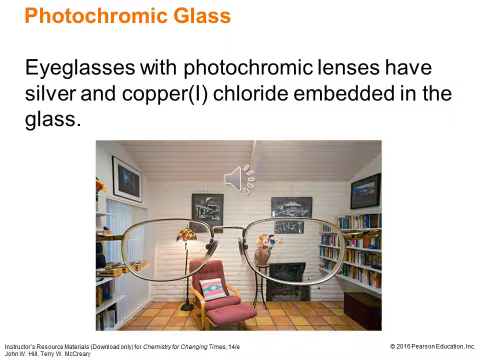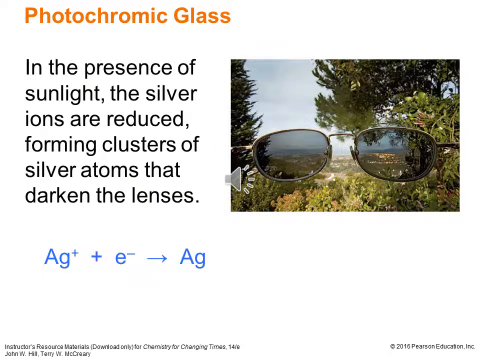So the UV light's able to accomplish that, and the lenses themselves darken. And so here we see the reaction for that process. The UV light takes the silver ions and it adds electrons to them, causes photoreduction to silver metal, and we get those very small nano-sized clusters of the silver atoms that are numerous enough to cause that darkening effect. So now they look more like sunglass lenses instead of regular eyeglass lenses that they look like inside. So very versatile and a neat application of oxidation reduction reactions.